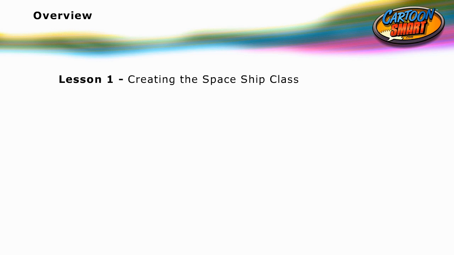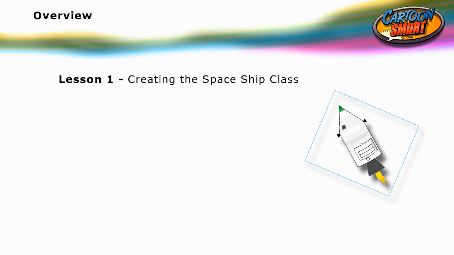In this lesson, we'll be focusing on building a class for the spaceship symbol that we'll be using in our game. The main concepts that we'll look at in this lesson are, first of all, basic class structure. Before you start writing code to get your class to do, well, anything, you first need to lay some basic groundwork. I will show you how to write basic class structure, and I will explain why you need the different parts of the structure. We'll also learn how to pull classes into your Flash file.